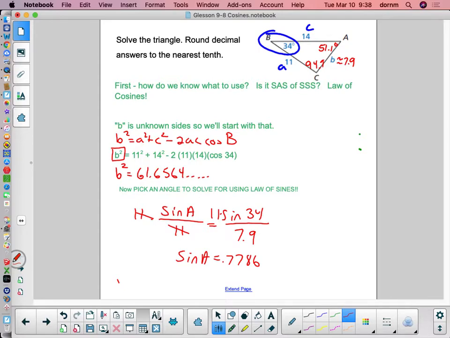We were working with SOHCAHTOA with just right triangles, which is awesome and fun, but not every triangle is a right triangle. This makes life a lot more flexible for us. The danger here is that people want to apply law of sines and law of cosines to right triangles. Don't do it. On the test, when you start seeing right triangles, just use your plain old SOHCAHTOA to do that, okay? Do not try using law of sines and law of cosines for the right triangles. It kind of gets messy. You really want to just use SOHCAHTOA with those, like we did before, and like you were tremendously successful with.